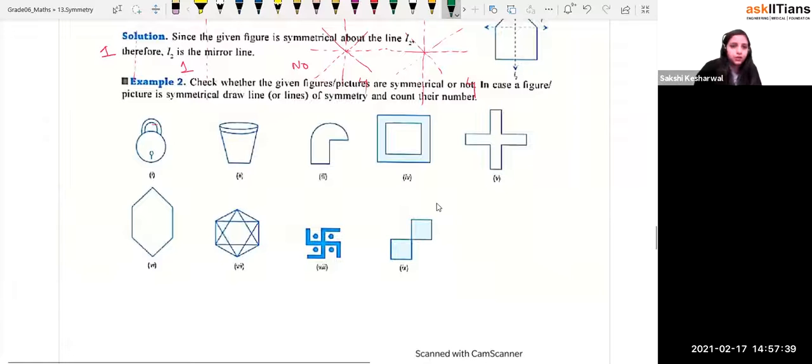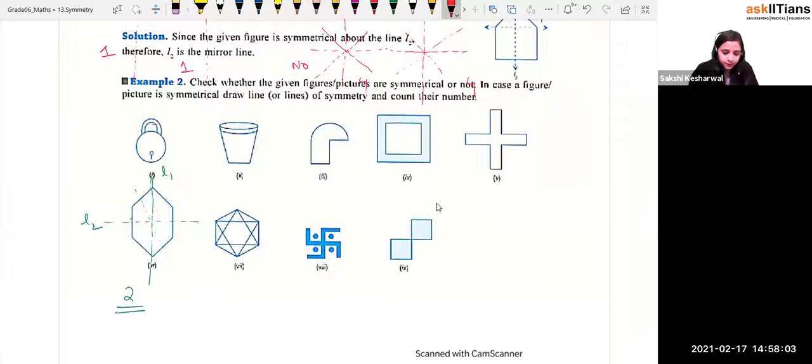Now, let's draw this, okay? Now, this will be how much bigger? Like this one. And this is for 2 for sure, right? L1 and L2. Now, if I draw this line from here, right? Now, this is going to fold on this, but this side is not going to fold on this. So it will have only 2 lines of symmetry. Yes, that is not having 3. Okay, now let's come into this. It says that from here to here, that's 1. This is L1.